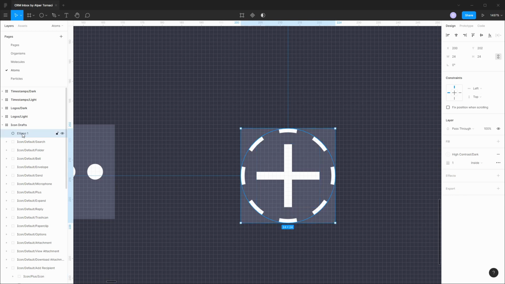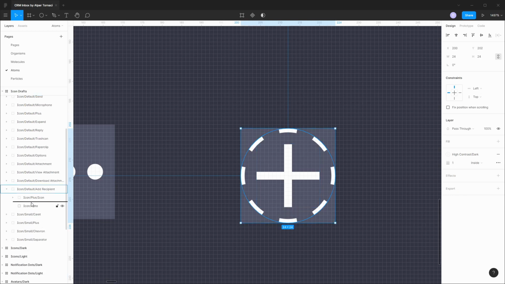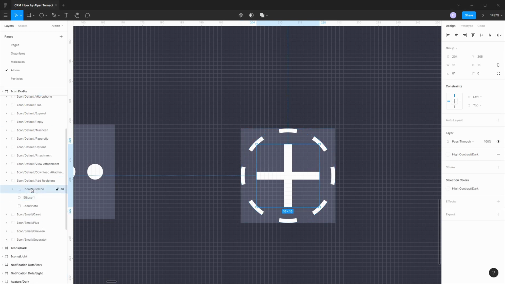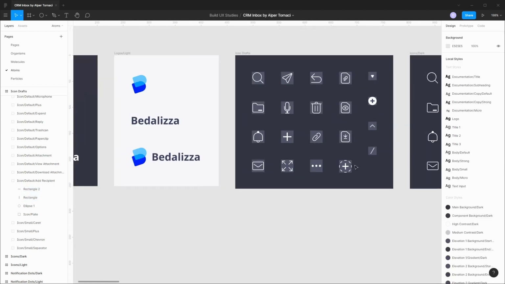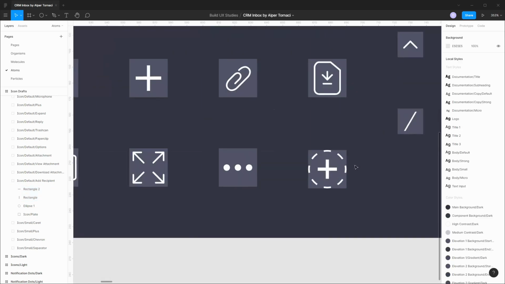While we're here, let's go hunting for that ellipse that we created earlier. We can ungroup this plus icon with Control or Command, Shift, and G. And let's modify these 2 shapes. So instead of 16, let's maybe bring this down to 12 in each direction and see how we feel about that. We can grab these, center them up. And I think that looks much better.